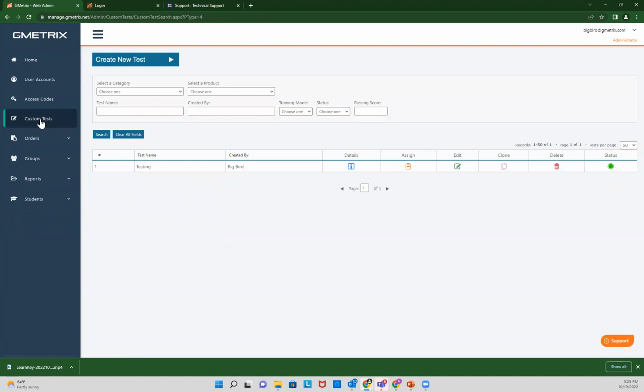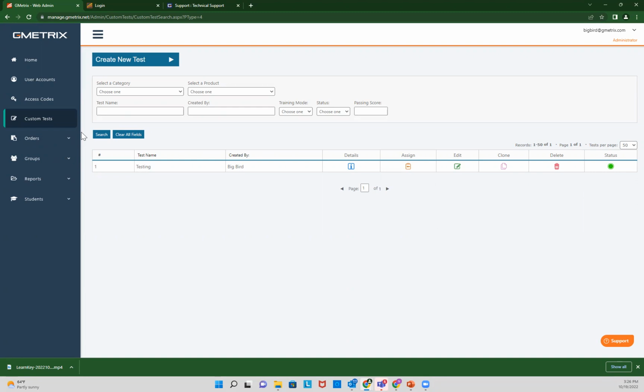Custom tests allow you to create a test based on where your students need remediation or assistance or more in-depth learning. You can utilize that, or you can create a custom test based on the objectives that you're working on in your class at the current time.